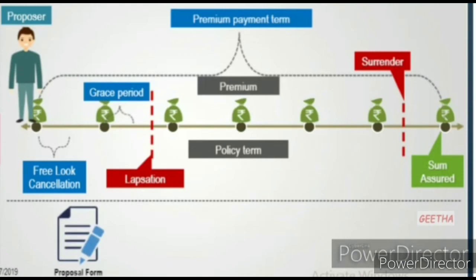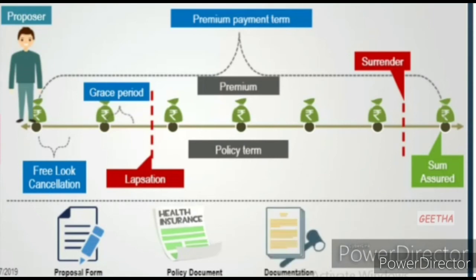Proposal form. It is the form completed by the policyholder while applying for insurance. It contains all the details necessary for the insurance contract. Policy document. It is the most important document associated with insurance. It is the evidence of the insurance contract. It contains all the necessary details of the contract. The standard policy document typically has 3 parts, which are the policy schedule, standard provisions, and the policy's specific provisions.